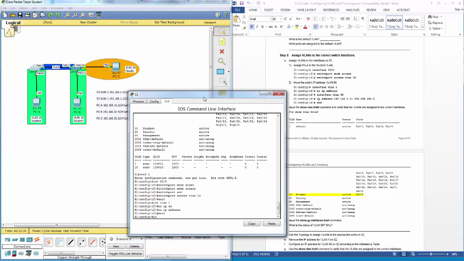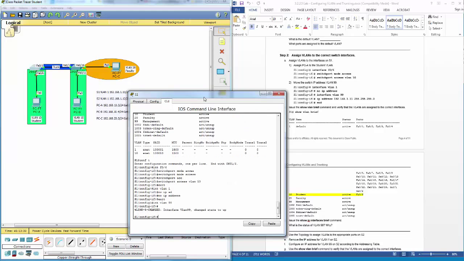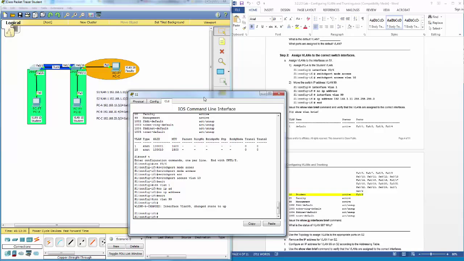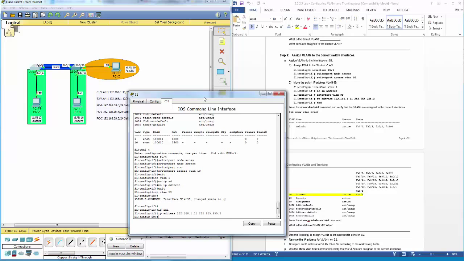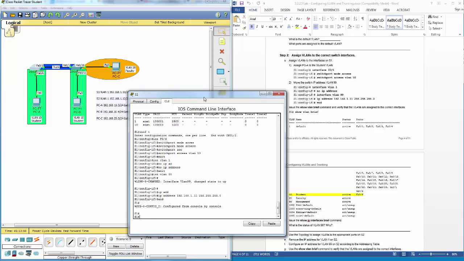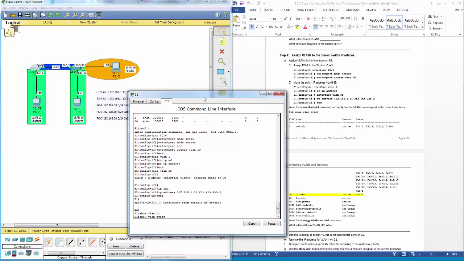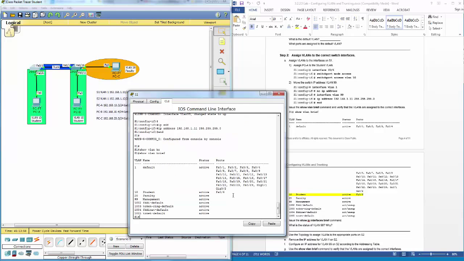Then interface VLAN 99, state change to up, IP address 192.168.1.11, subnet mask 255.255.255.0, and we'll end that there. And do a quick show VLAN brief to see that the student PC is now in VLAN 10. And there we go.